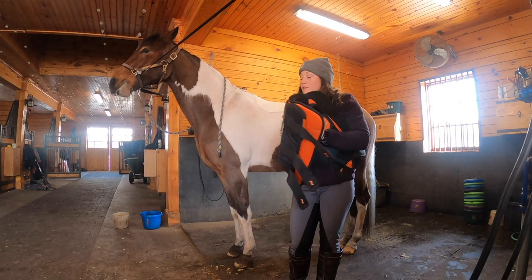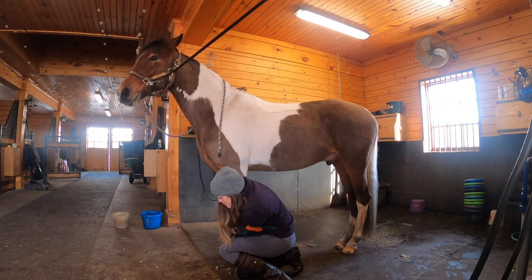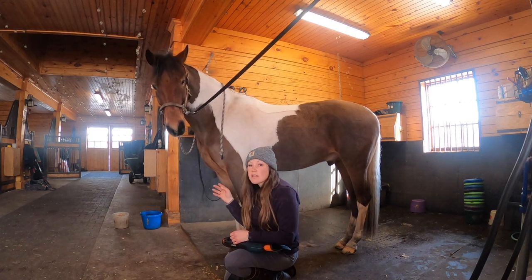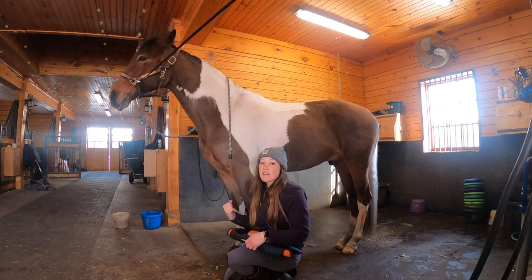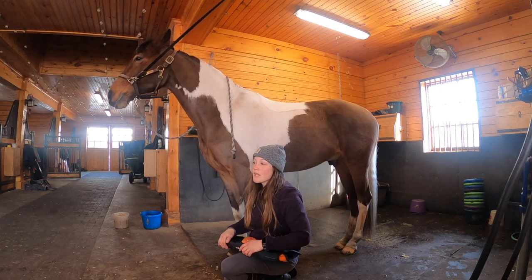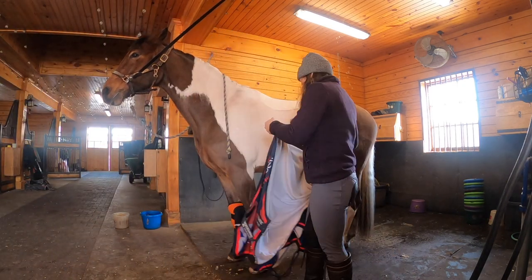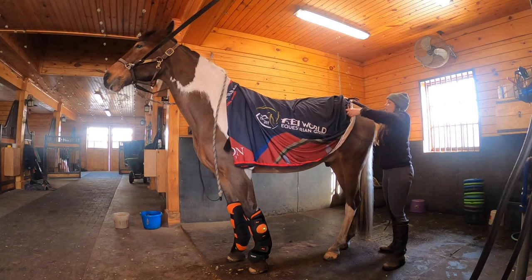When we get back from exercising my trainer's horses, I bring the rest of the horses in for their grain and swap the turnout, and I make mashes for the ponies. So I'm going to swap the turnout, bring those horses in, bring the ponies in, feed them, throw more hay, and then I'm done with my morning chores. I usually beamer Rex and Flower while this is going on because they're good at standing and they need to stand for 15 to 30 minutes while they get beamered. Then lastly, when I'm done swapping turnout and feeding ponies, I muck and start the rest of my daily chores.